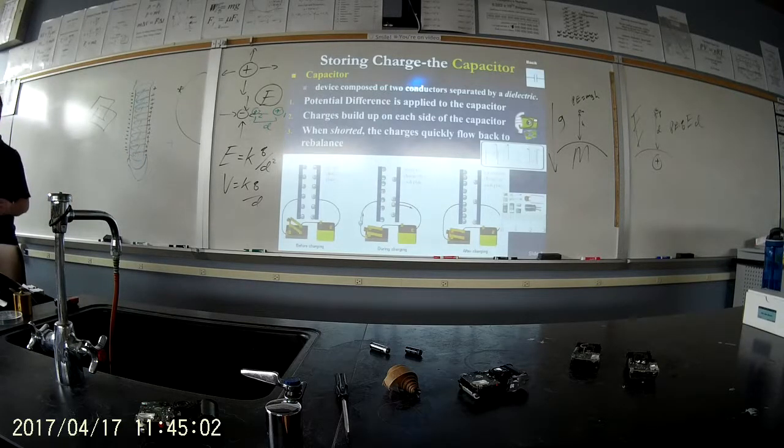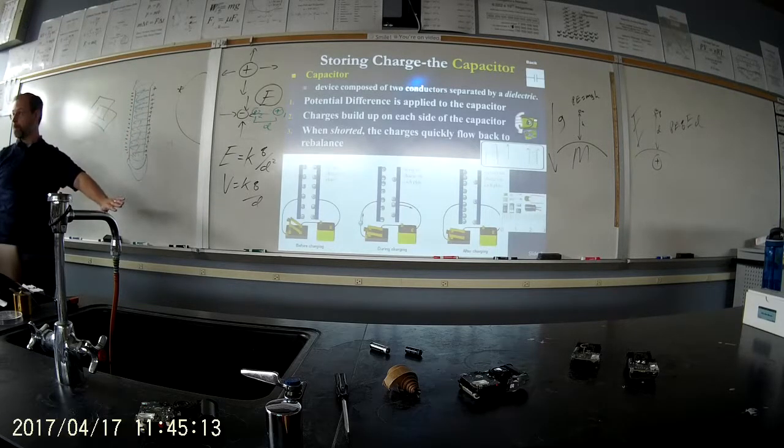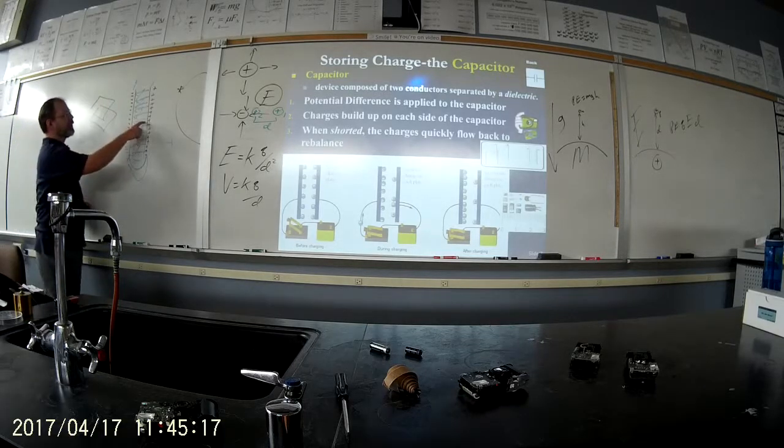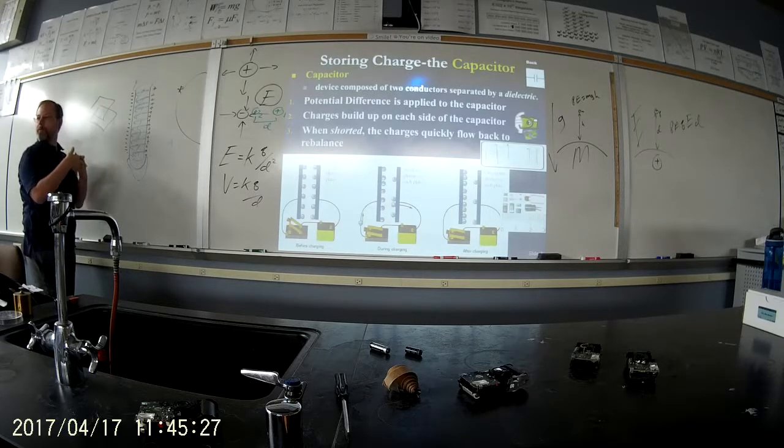Another thing that's really cool, and it's not necessary for this level of physics, but it will be for next year. Everywhere inside the capacitor, the electric field magnitude is the same. Here, you get a big field from the positive and a little from the negative. Here, you get a big field from the negative and a little from the positive. Here, it's the same positive and negative. And those two things sum out.